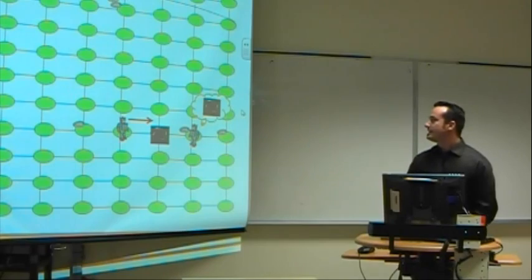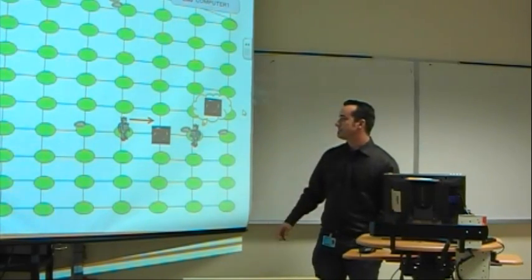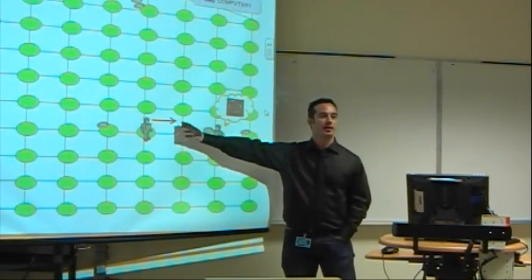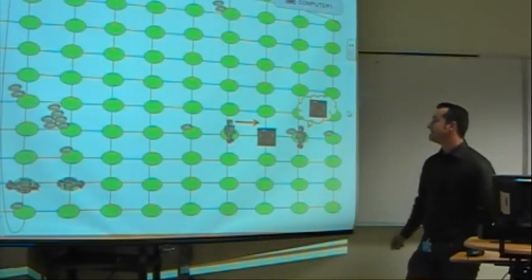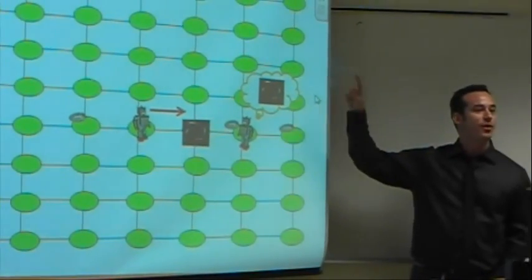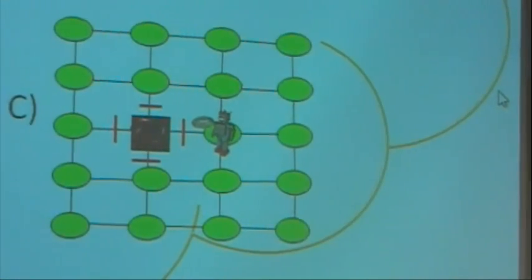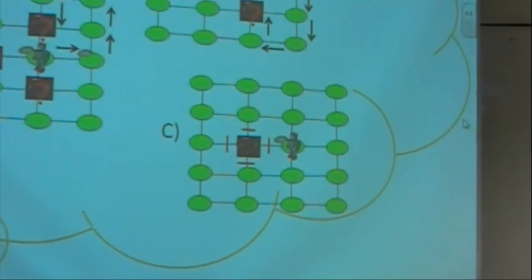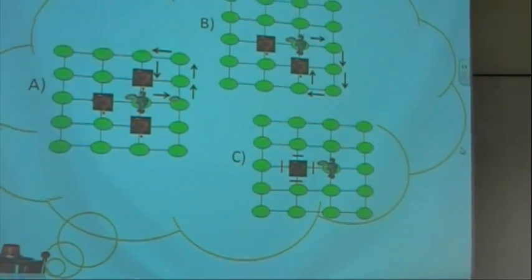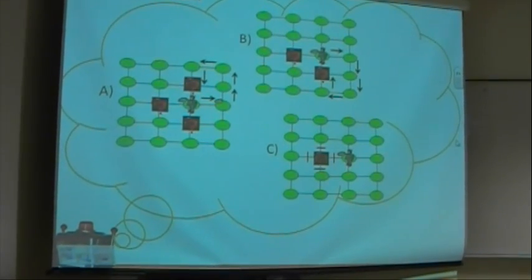So here comes that robot. He finds the pebble. There's some other robot coming in by some chance who's going to fall and die again. But this robot here, he sees one pebble and he thinks, I am adjacent to a black hole. So now there must be a plan to find this black hole and to actually say, we have to take this computer out of the system. So the little robot is thinking. He's thinking, what shall I do to make sure I don't fall into this black hole? And to ensure that at least one of us five finds the black hole and declares the black hole.